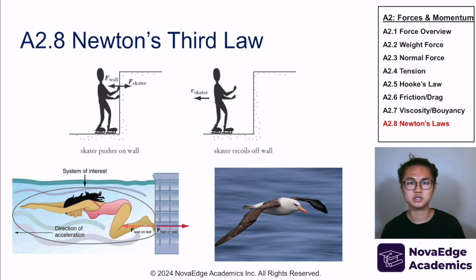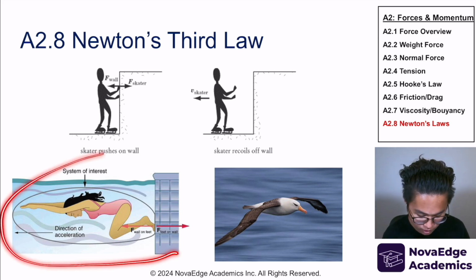Another example is push-ups. If you do push-ups, and if you really think about it, which way are you pushing? Well, you're actually pushing on the floor, towards the center of the earth. You're pushing downwards. However, your body goes upwards. Why? Because there's an opposite and equal reaction force done by the floor. That's why, if you train your muscles, you can push harder and you can accelerate faster.